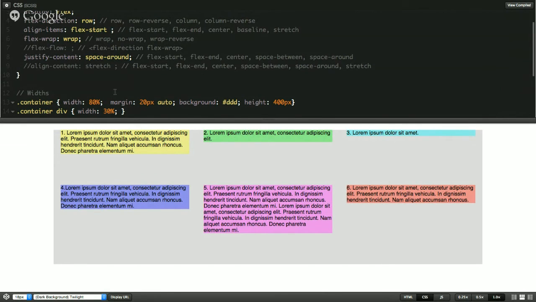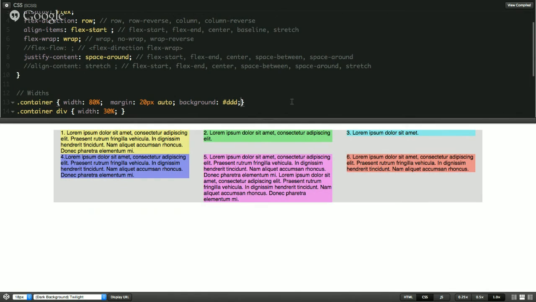Align content is another one that's going to be hard to see unless you have a particular circumstance. That circumstance being if your flex content isn't filling up the entire height of the container. So it's kind of the opposite of justify content, where it goes left and right. Align content is top to bottom. So if your content is exactly the same size as your container, if this is turned off, it's not going to do anything because it's trying to align it vertically.